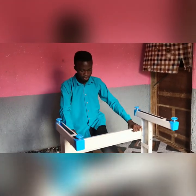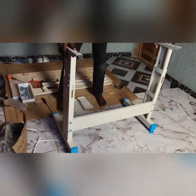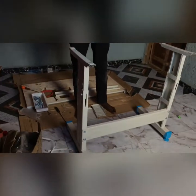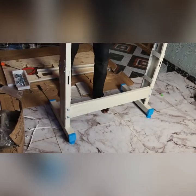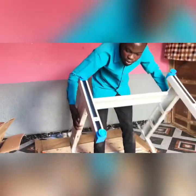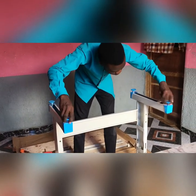What I mean is, you can see this way that now it's standing, yet it's not balanced. Until we fix it on the table, that's when we know that a side of it is not touching the ground very well, so we'll be able to adjust it. That's why I'm not tightening it now. By the time I'm done with it, I'll tighten the north side of it.